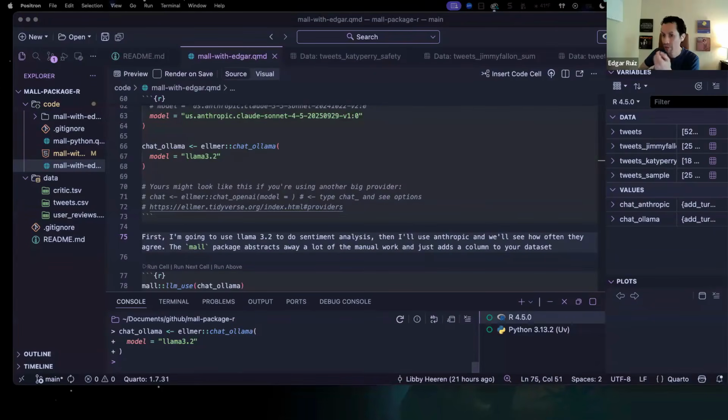I was going to say something real quick, if I can. Right now we're talking a lot about ellmer and not mall. I went ahead and created the backend for ellmer inside mall because initially it didn't have it. It was only Ollama. That makes it easier for you to connect to different kinds of providers. That way, mall didn't have to itself have the code to connect to the different ones. ellmer is my gateway, so I can just focus on the main stuff that mall does. So that's what we're talking about, two packages. And ellmer does a great job at this kind of integration, as Libby's going to show.